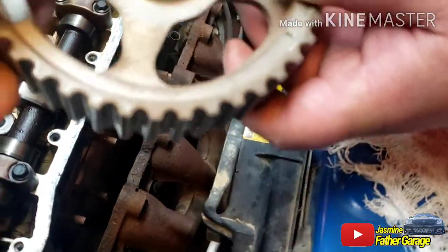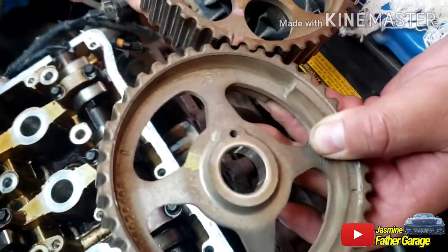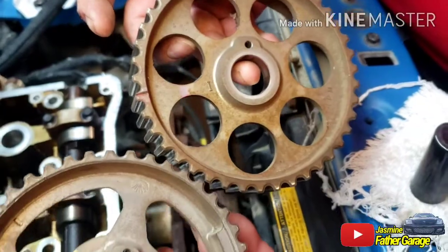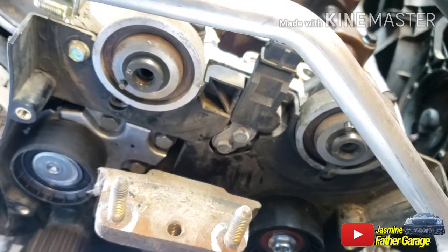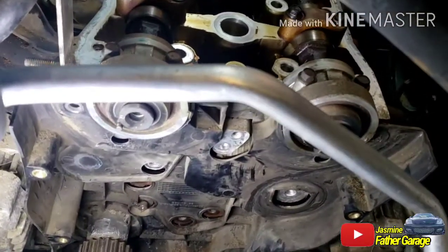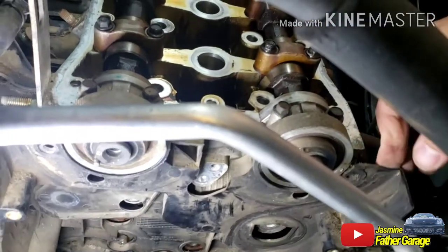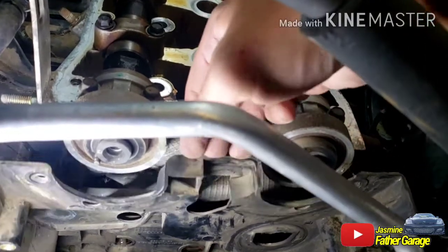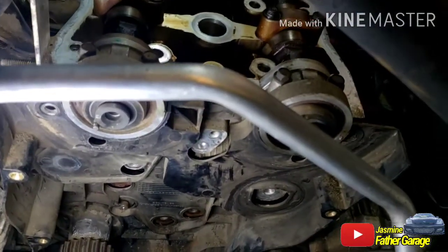To make sure, remember the mark. E is for exhaust, and this is I for intake. That's how you tell which way it goes. So we're going to take out this plastic cover and this intake, and the head will come out all together. Okay, so you have to get the idler pulley and the tensioner pulley, because those mount to the side of the head, and you can move this plastic like this. While you move it out like that, you can move the head over.